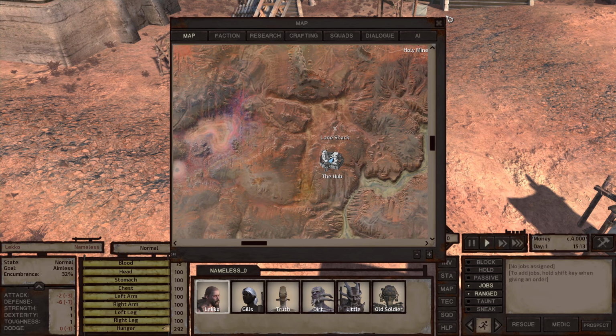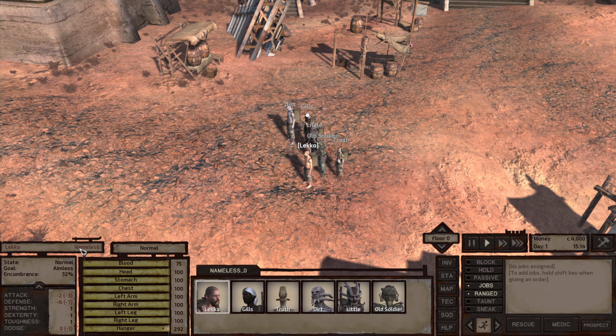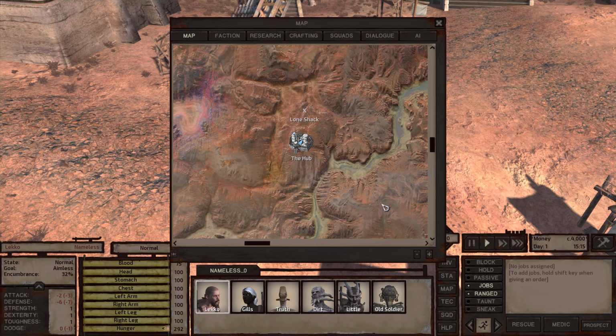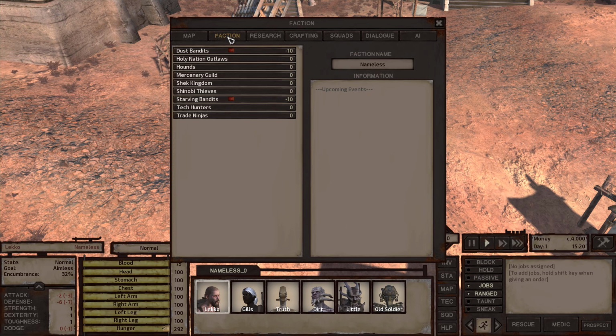Okay. All right, so let's bring that back up again. So now we have these tabs along the top here, and we can hit the faction tab. This is going to show you all of the factions that you've come in contact with. This list will grow as you explore the world, depending on where you start. There's always going to be bandits.